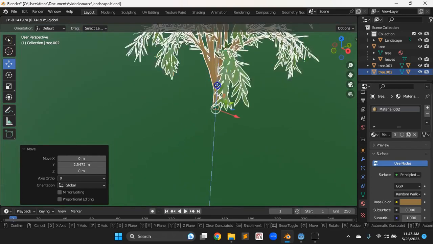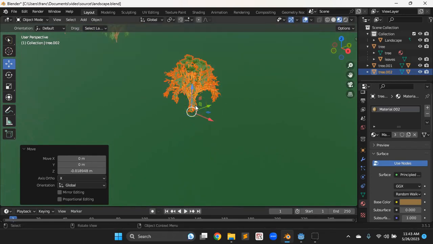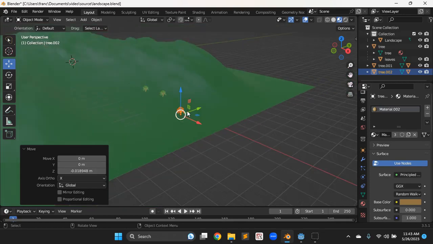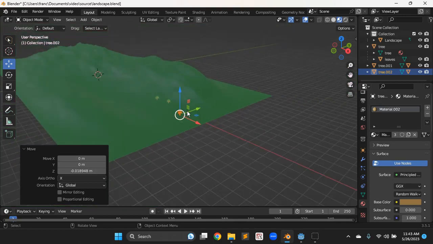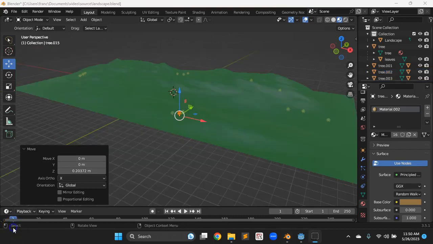Navigate around, you might take your time and get it in the right spot. And you can see it can be a little bit time consuming. So I'm going to pause the video and put maybe a dozen trees just around the landscape here. Not a full thick forest, but that same process: Shift D to duplicate it, choose the move option, and then just move it into a position. So I'm going to do that a bunch of times with the video paused. I'll be back in a split second as far as you all see.